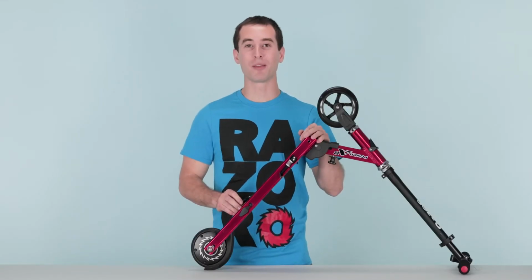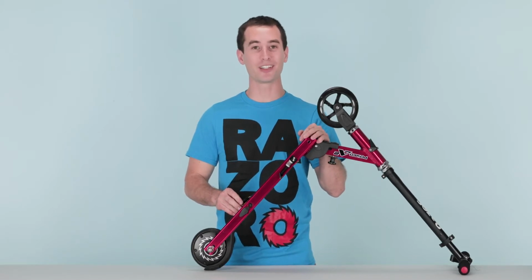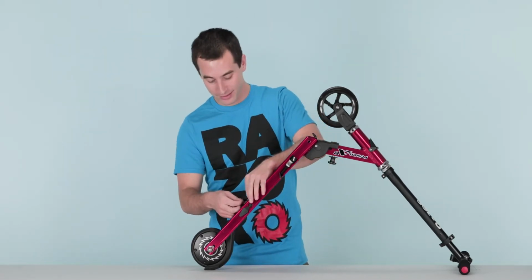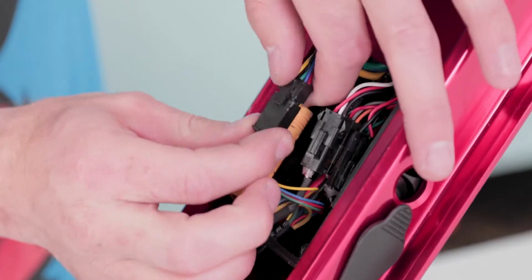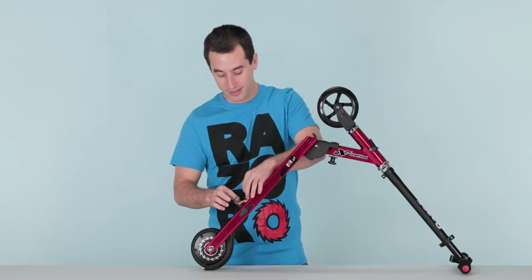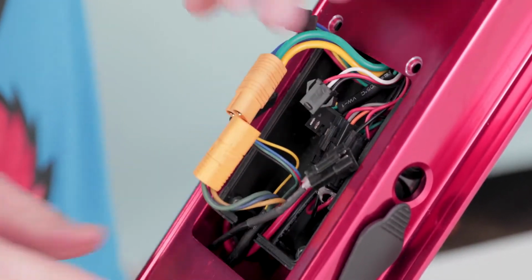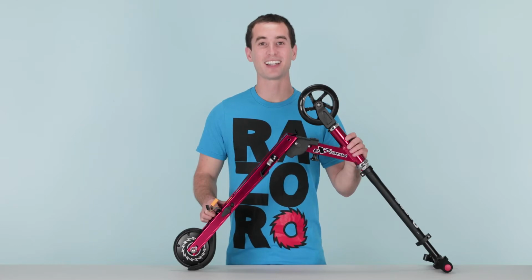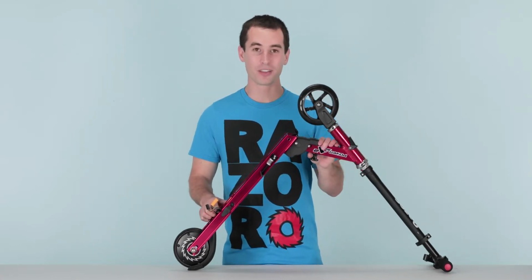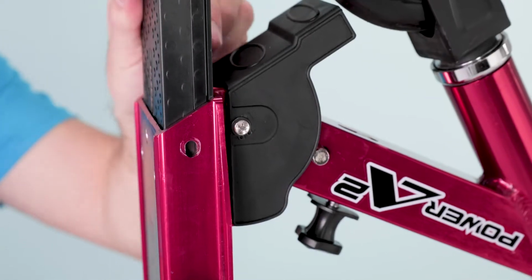There are 2 wires coming from the back wheel. They split into 3 different plugs and we're going to unplug all 3 of them. Simply pinch and separate, and with the big yellow plug, it just pulls apart. Now that the 3 plugs are disconnected, the tray can be removed. Fold the scooter and slide the tray straight up.